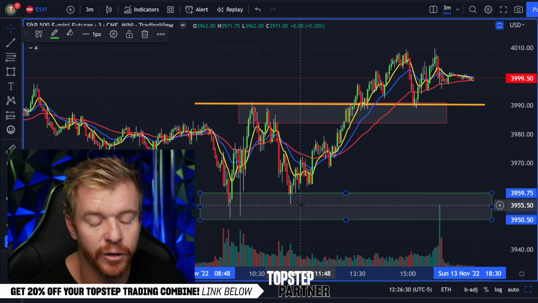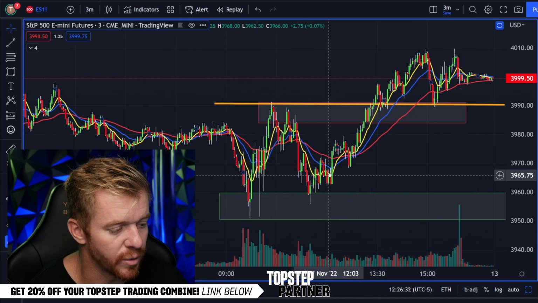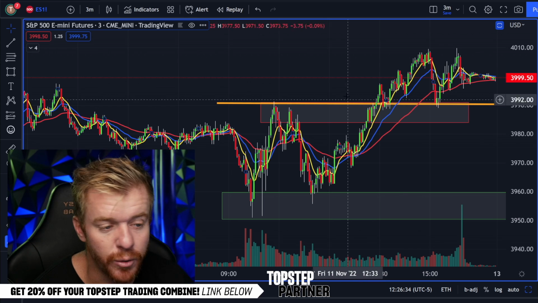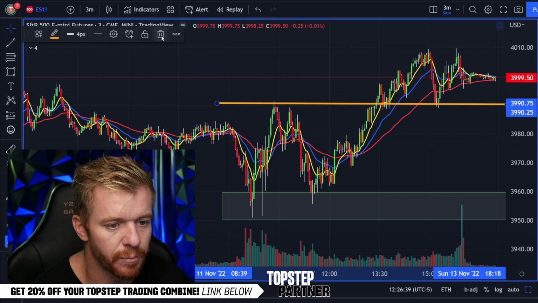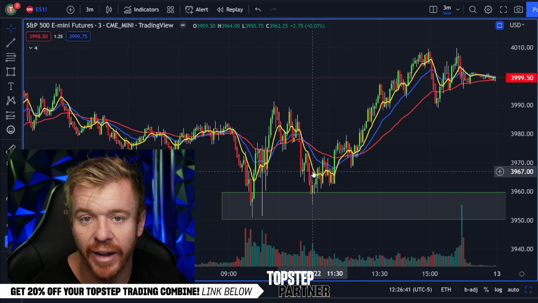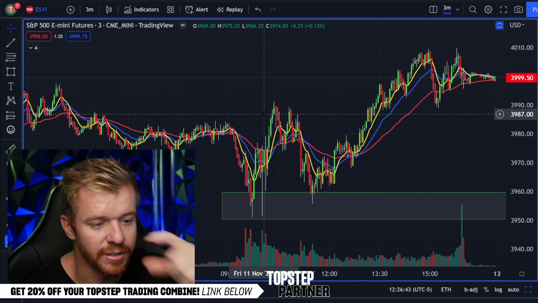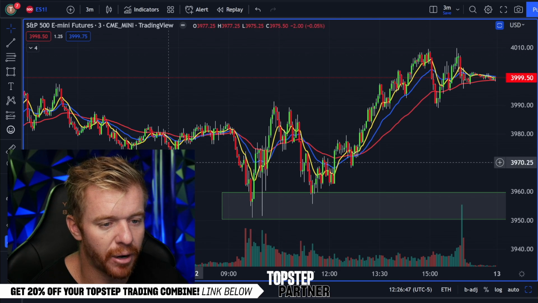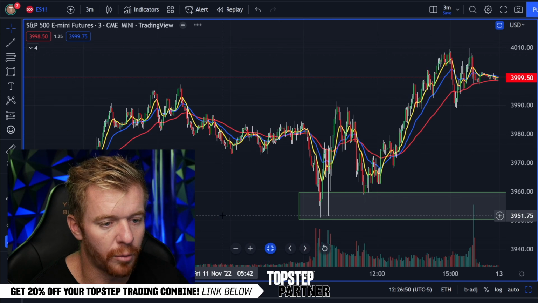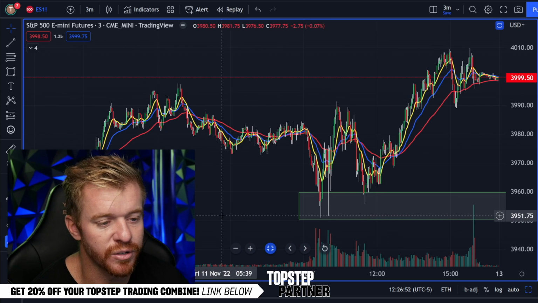I kind of want to get that whole box retested, and that'll be my support resistance zone. So that's one thing that I'm doing differently lately. I'm not just drawing one simple line on the chart, but more so trying to identify a whole area, a little bit of a range area, a consolidation area. The more consolidation we have inside of that box, the better. That'll give us more overall price action in that level of support or resistance.